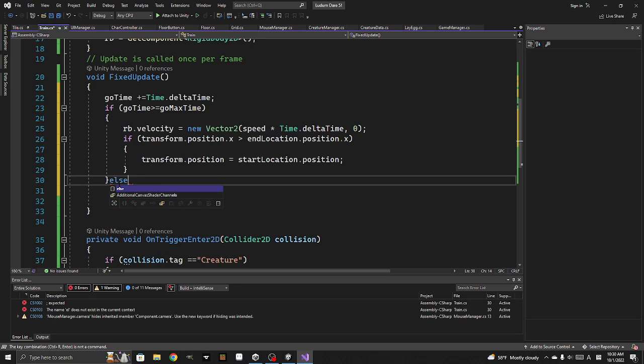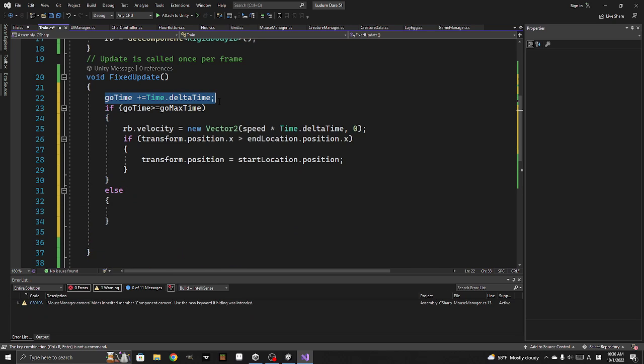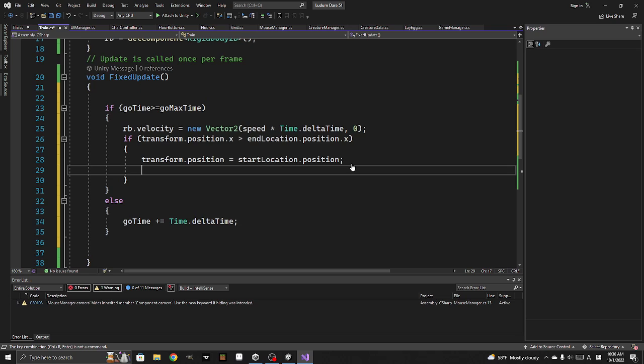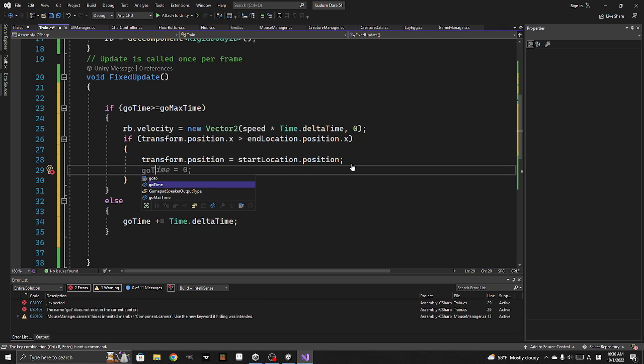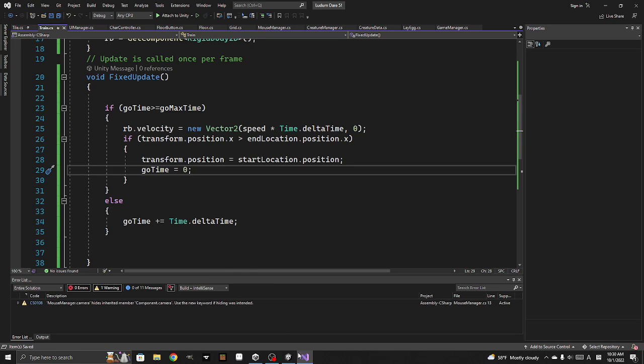Actually, we could always do it like else and do it like this. And then in here we'll say goTime is equal to 0.